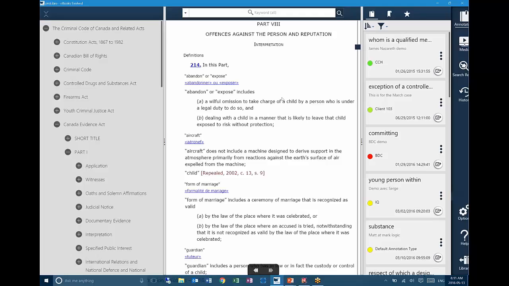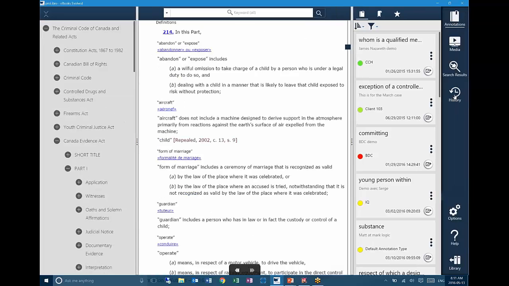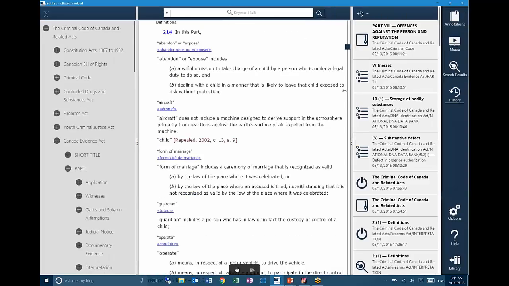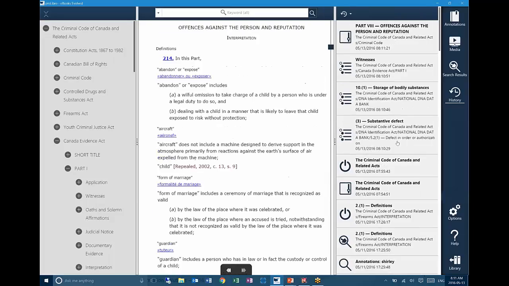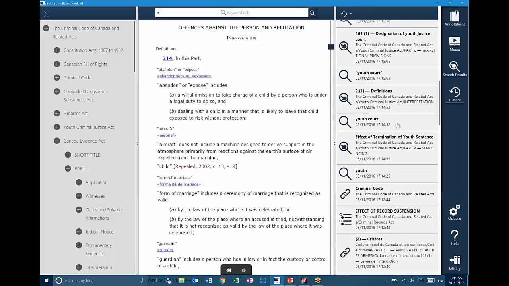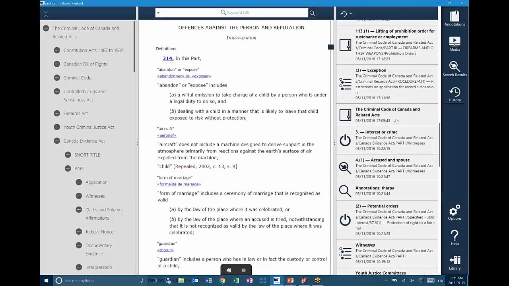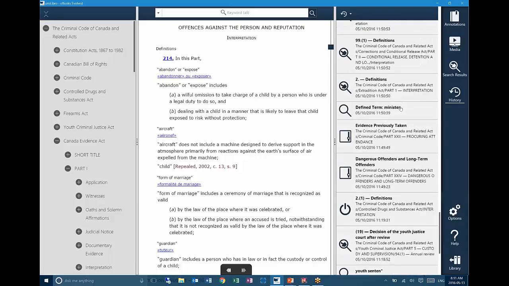So getting users to the information that they're looking for is the key goal. We don't want to slow them down. We want them to be able to very quickly find the information that they need. And we do this also using our history function. So the history allows us to load sections of content that we've seen before in our history view in the actions panel. And this history can go on for many weeks of information.